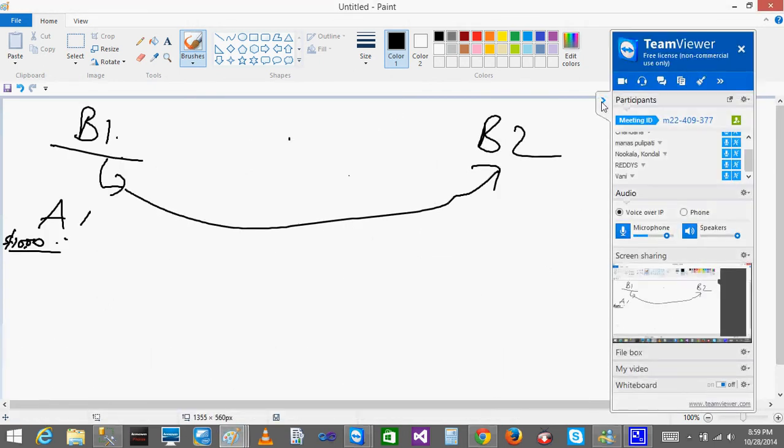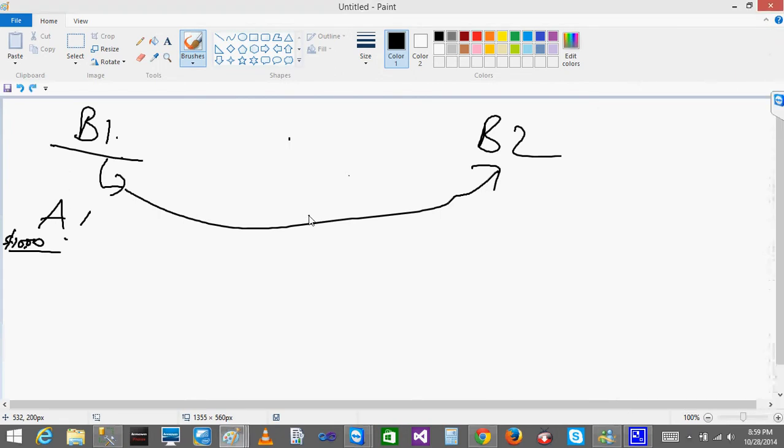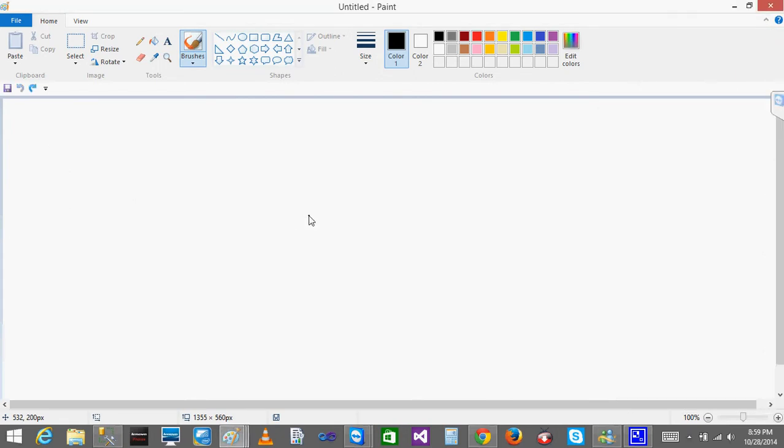So, I will explain once again with this one. There is a bank 1 and bank 2, they are different banks. Okay. There is an account holder in bank 1. Now, what does the account holder in bank 1 do? He has some balance of $1000.